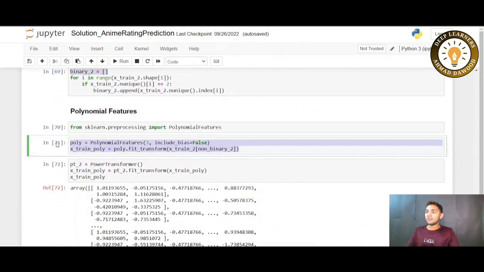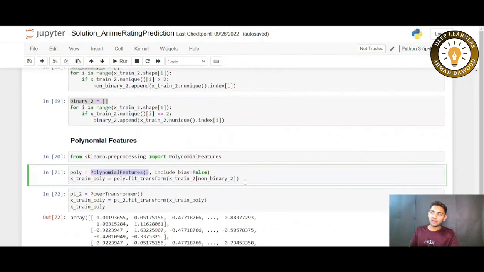Okay, now I have converted my non-binary columns using polynomial features into degree 3 polynomial features. If we have like 12 columns, we will have about 20 or even 30 columns here.